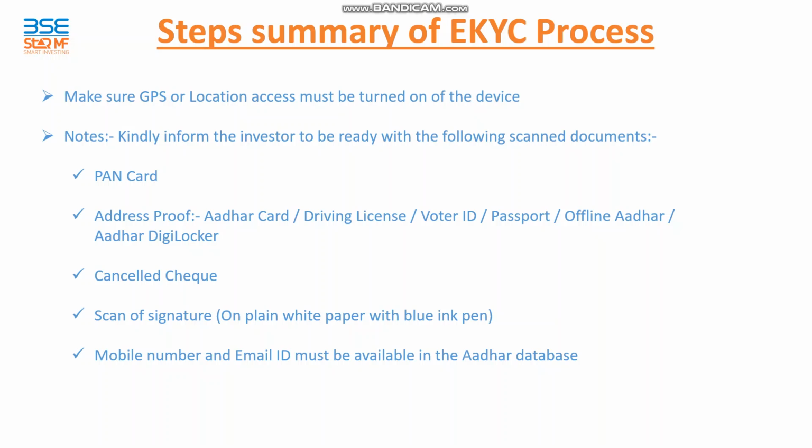And the last is their mobile number as well as email ID must be updated in the Aadhaar database. Otherwise, they will not be able to complete this KYC process. So these are the mandatory things which the investor has to make sure of before doing the KYC process. Now, let's see how to do eKYC via BSE StAR MF.